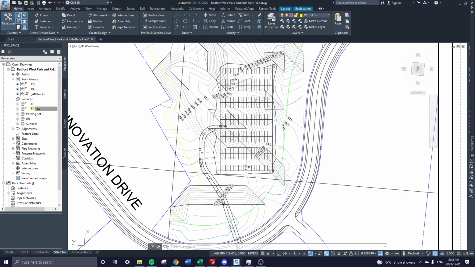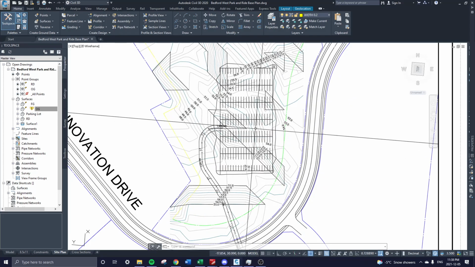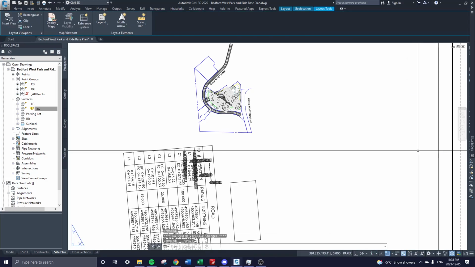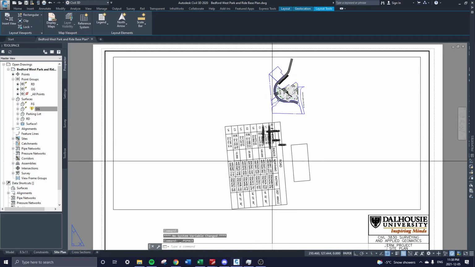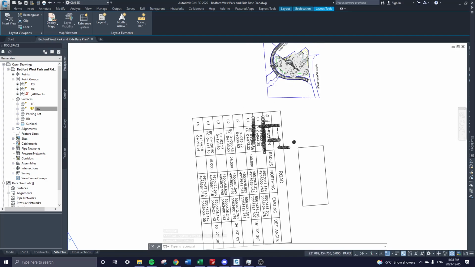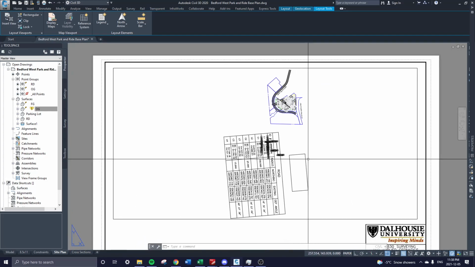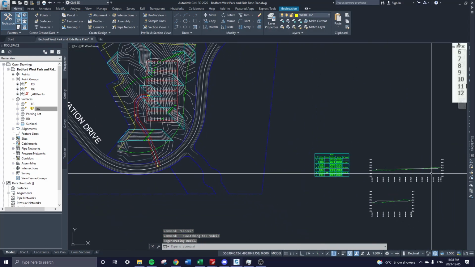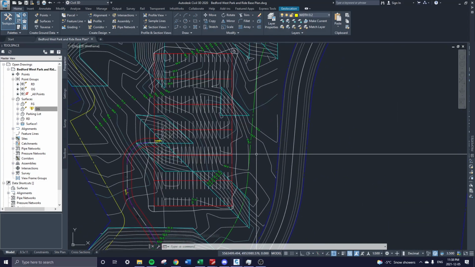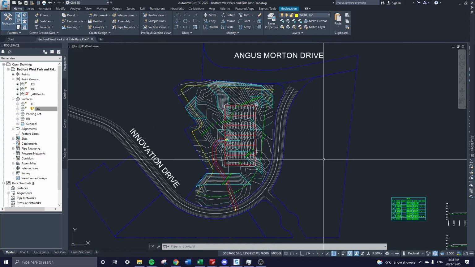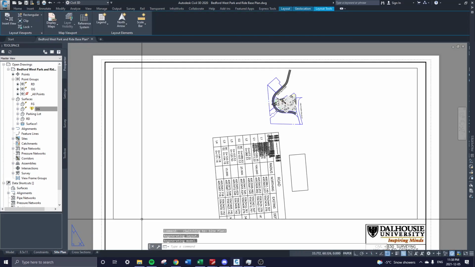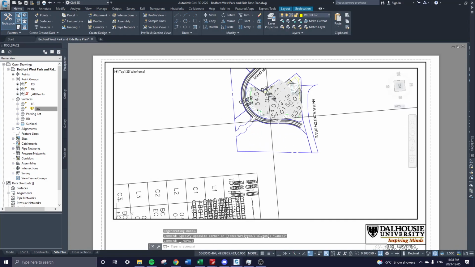Okay, so you just did UCS, but nothing has changed. So type plan, and then hit C for current. See how it just rotated everything? Everything, eh? Our tables rotated, our cross sections are rotated, everything is rotated. So if you maybe made your table and your cross section in model space, and then Paul says, hey, you should rotate this, it's going to rotate everything else too, which is just annoying. So don't do it. This does the same thing.